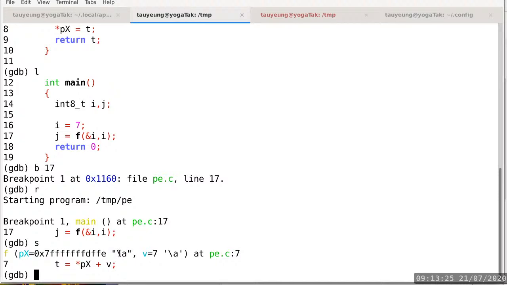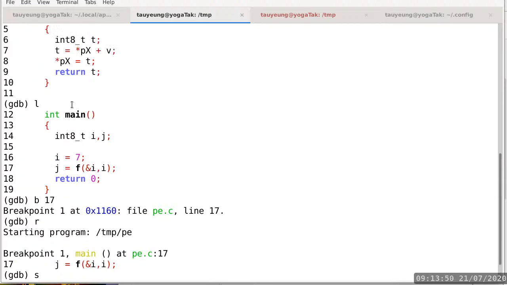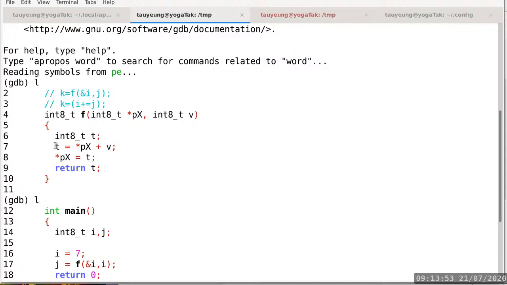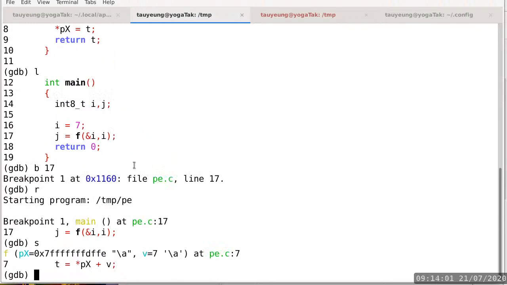The \a is actually referring to the value that the pointer is pointing to, which is basically 7. V as a parameter has a value of 7, and we know that because I was initialized to a value of 7, and then we pass I by value as the second argument when we called f. Okay, so now we get to line 7, and line 7 is in the subroutine, which is right here. So what we are doing is the \a is an escape character because 7.